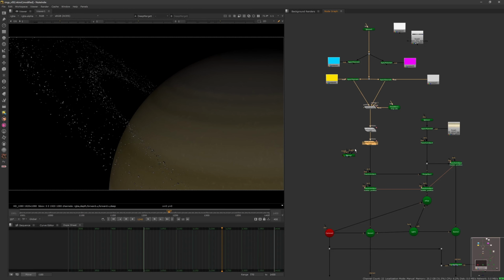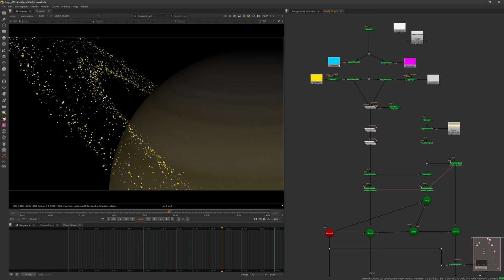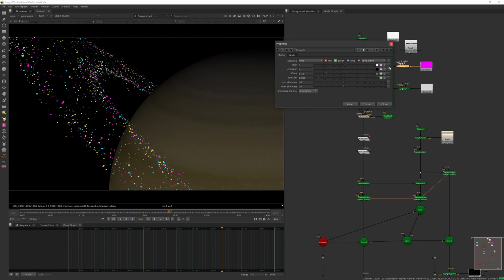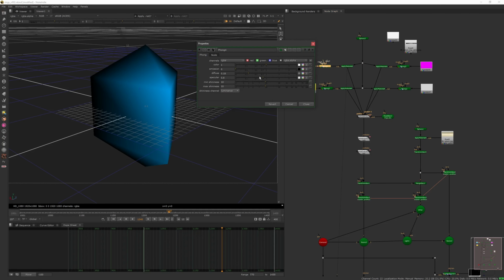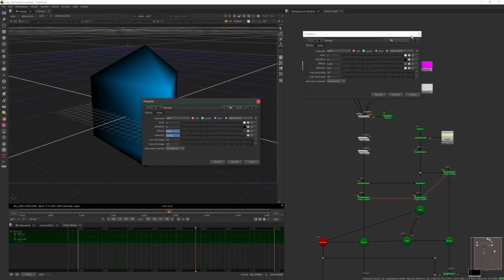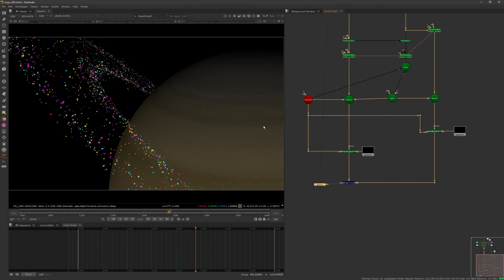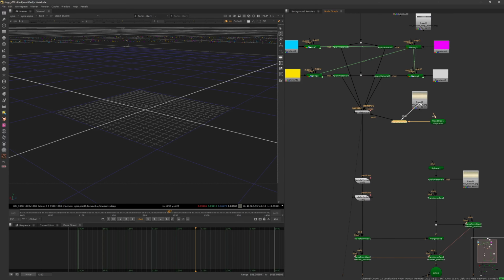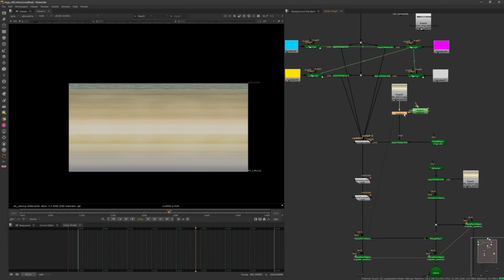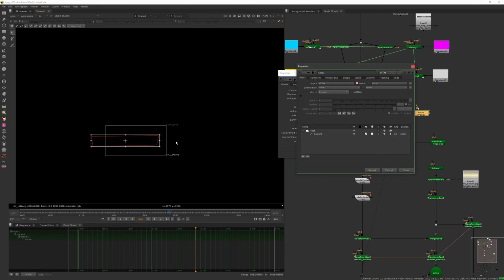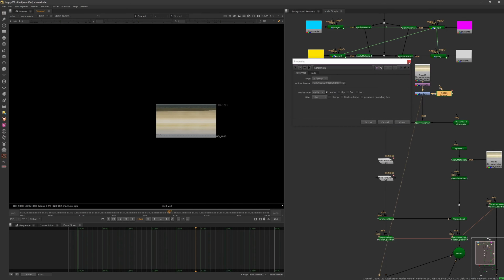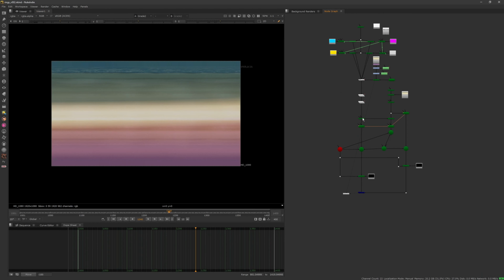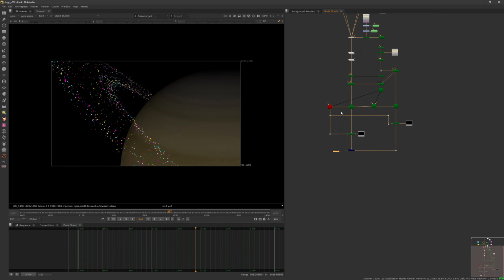I'm applying a fog material to the whole thing to have it catch some light. Then I'm trying to apply it on the textures themselves to see which will give me a nicer result. And then I started to work on the particle itself, so it's not just spheres, but tiny little polygons, small pieces of ice blocks. I did some work on the texture of the planet to mimic something and be able to control it more.